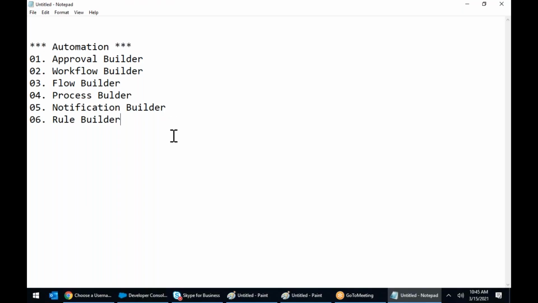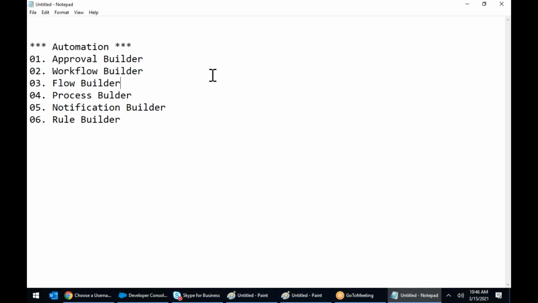These are the 6 tools available in Salesforce: approval builder, workflow builder, flow builder, process builder, notification builder, rule builder. We have to cover these in automation.